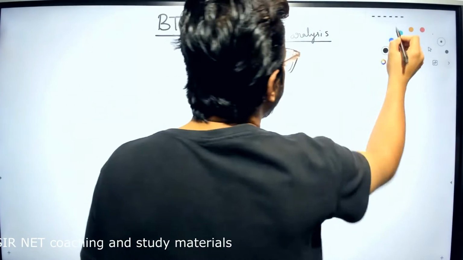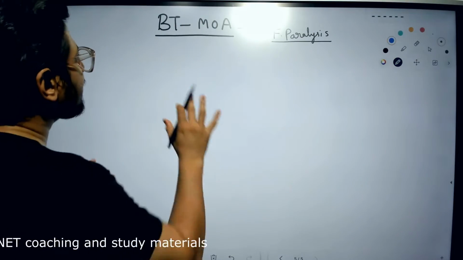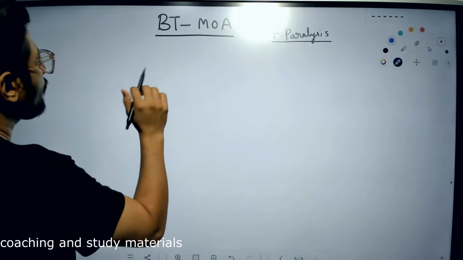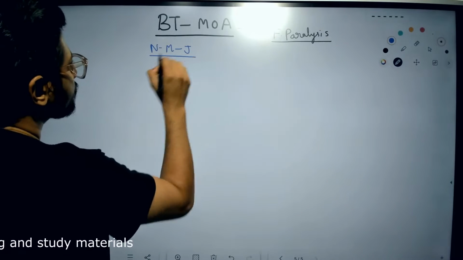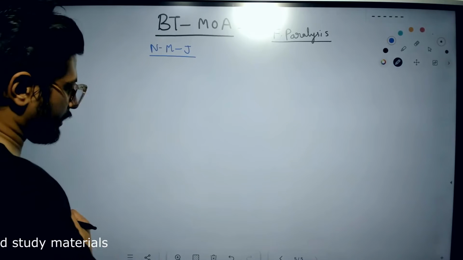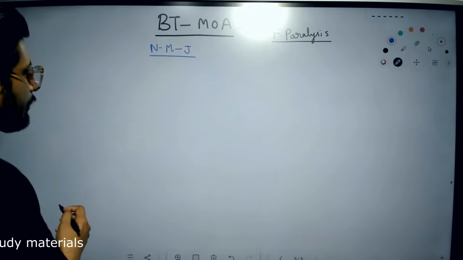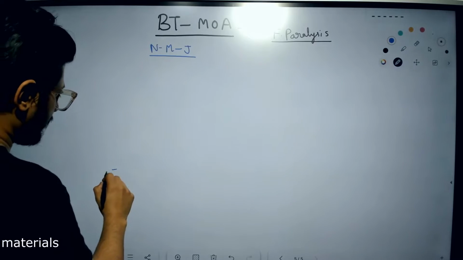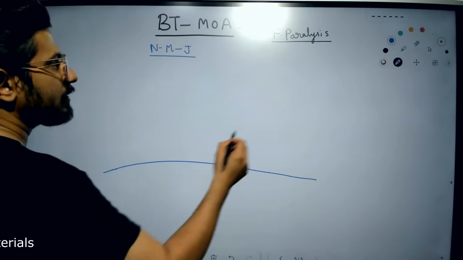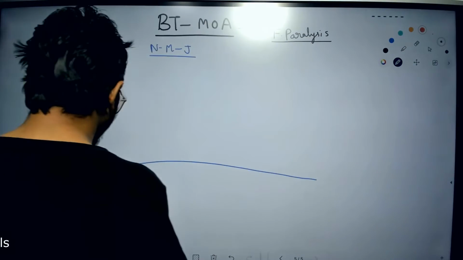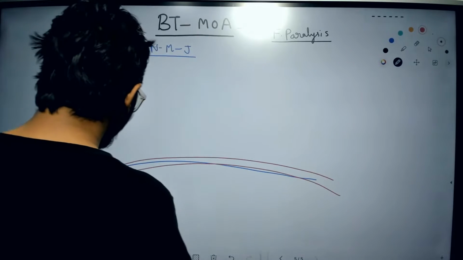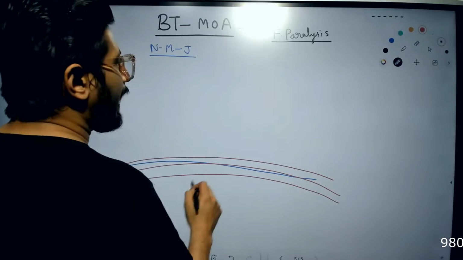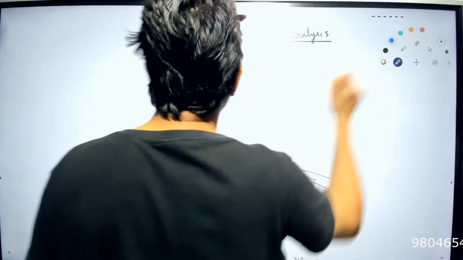To understand this, you need to know where exactly this botulinum toxin works. It works in a neuromuscular junction. And what do you mean by neuromuscular junction? We have this muscle. This is our muscle layer. It's better to draw the muscle layer with red color actually. This is the muscle layer. And what we have here is a neural layer.